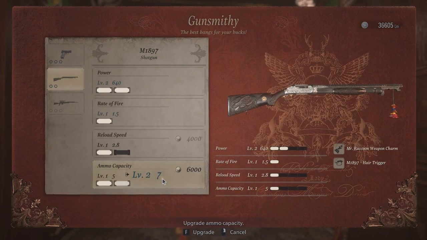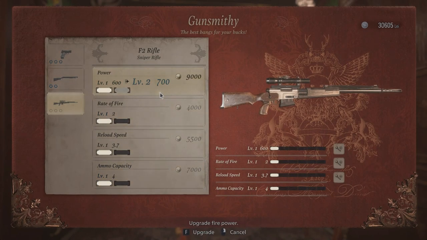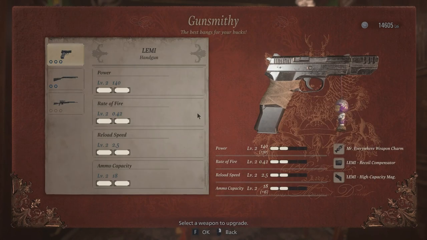Ammo capacity, 7. Could be good. I'm going to say ammo capacity is always a good idea. Do you want to do the power on that? Power and ammo capacity, maybe? Because power always seems like a worthwhile endeavor. You know, maximize the amount of damage per bullet. And ammo capacity is just useful. Delighted to. So we'll get those two. It's cost us a bit of coin, but I think it's worth it in the long run.